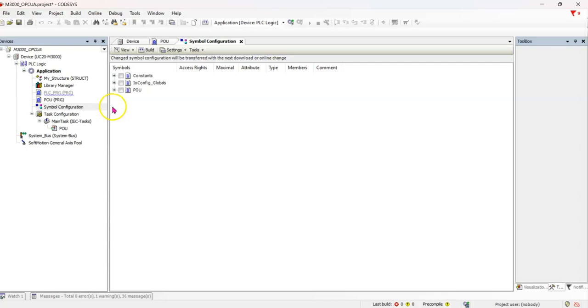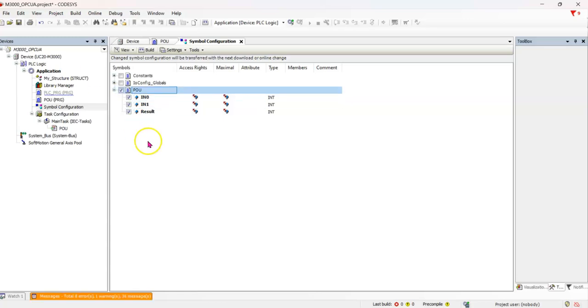They can be global variables, they can be POU variables, and they can be system variables inside the controller. But all I want is in here. I can just click those individually, or just tick that box and select them. Simple as that. My controller is powered up, so then I need to build that.